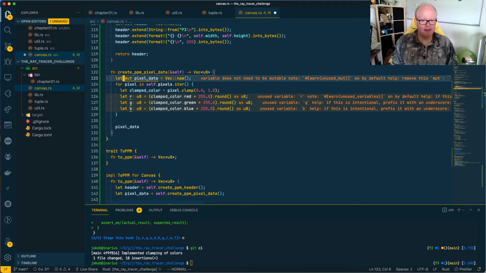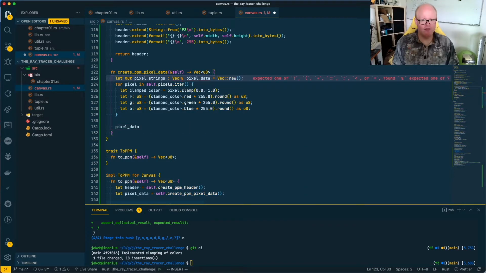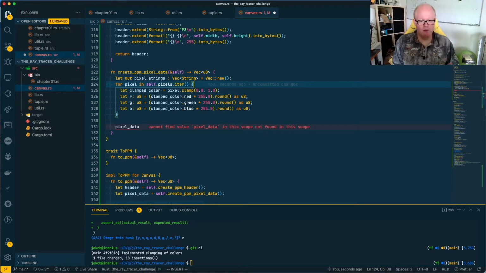So let's have a pixel strings vector here first, which should be a vector of string objects, and we will initialize it here. We may be able to optimize this a little bit because we know how big this will be, since we know the amount of pixels we have.